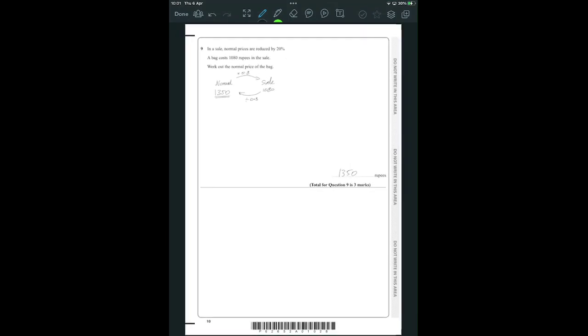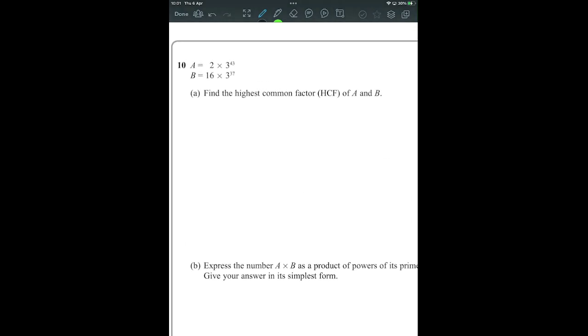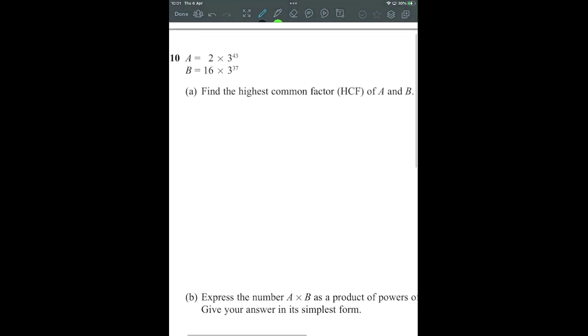We do have to do the division for these back in time style problems. Highest common factor of two incredibly large numbers. These powers, 3 to the 43, 3 to the 37, are absolutely massive. So doing any kind of tree diagram or factor tree will be incredibly challenging. I am going to do something a little bit to B, and that is to rewrite that 16 as 2 to a power. So they're actually a product of prime factors.